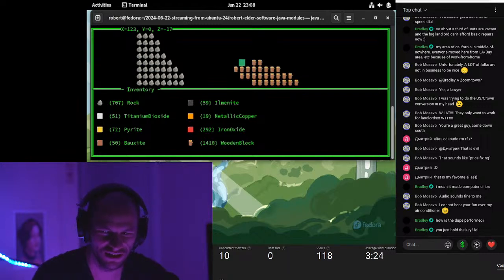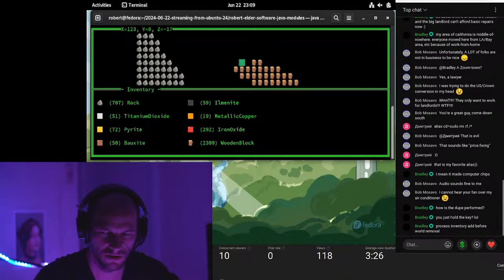Oh, I know what's happening. I have some kind of priority system. The messages can have certain priorities. Yeah, the mining... I don't know why it's just never updating.